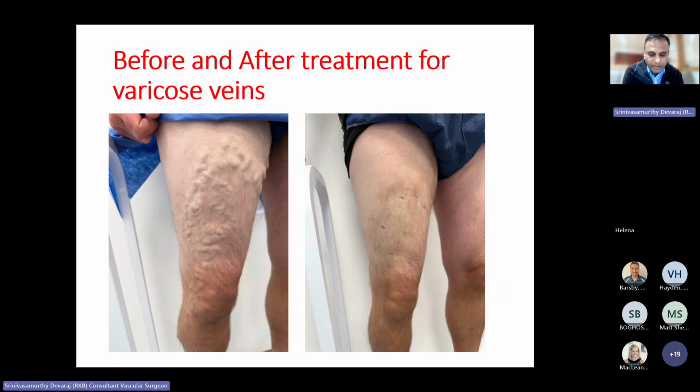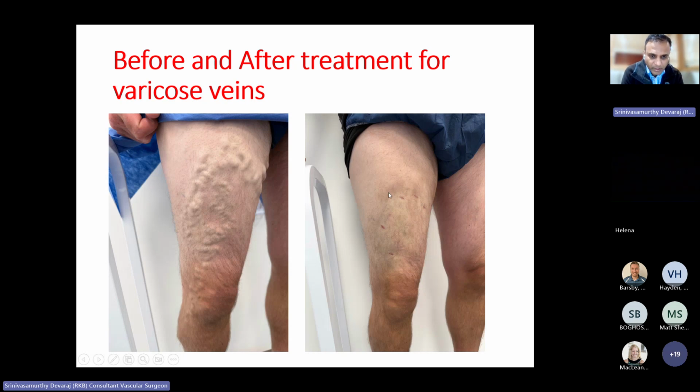These are patients that I've treated under local anesthetic, who clearly had significant varicose veins due to great saphenous vein reflux. The great saphenous vein was treated with radiofrequency ablation, and the branches were treated with avulsions, which are little cuts here to remove the branches. They've also had foam sclerotherapy. The brown mark here is a result of the foam sclerotherapy.